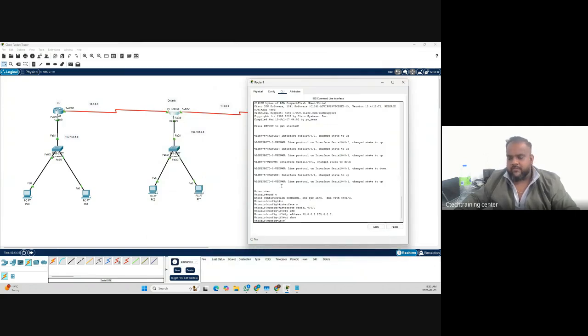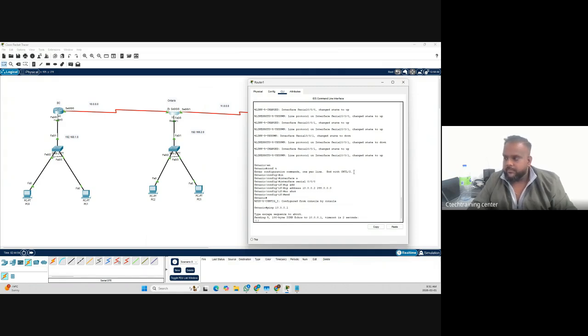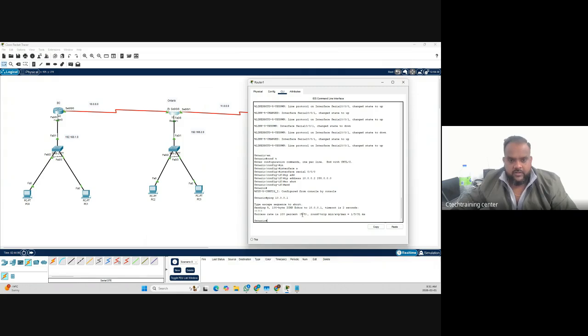And how do you think we can verify it? Can we test the connection between the Ontario and BC? The easiest thing we can do is ping this port's IP address. Remember the serial 0/0/0 for the BC, what did we set that up as, guys? Ping 10.0.0.1, right? Perfect. Now, do you see this is 100%? So now we can see the connection between here and here is working.